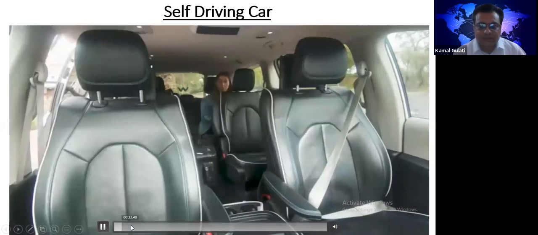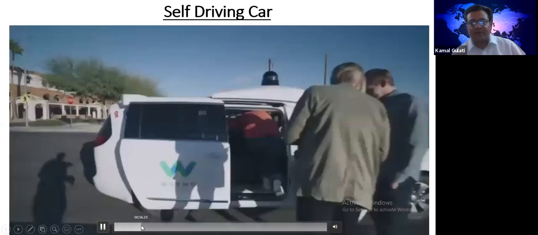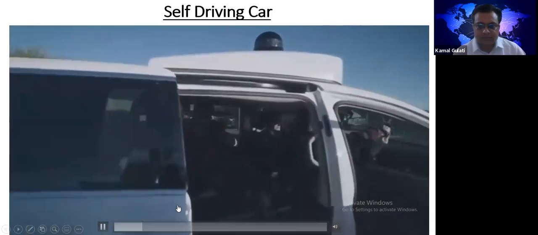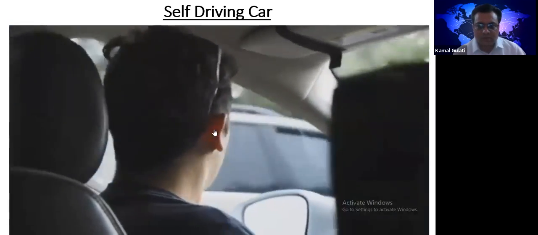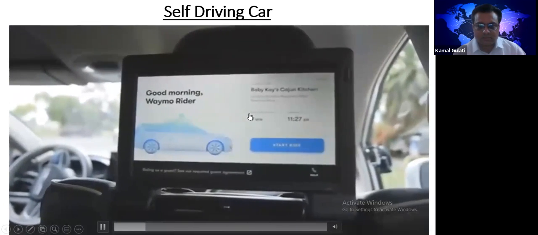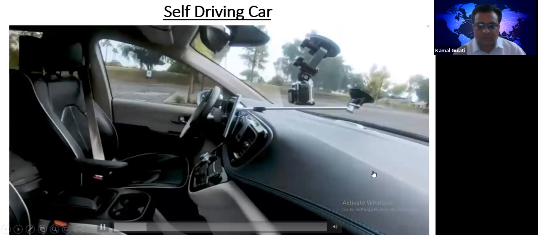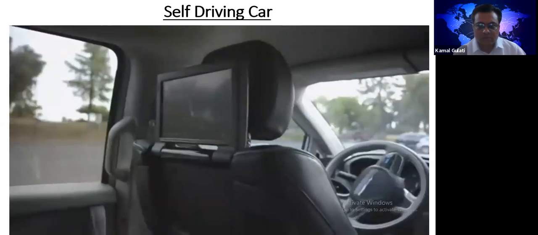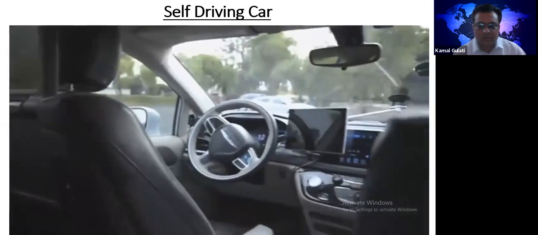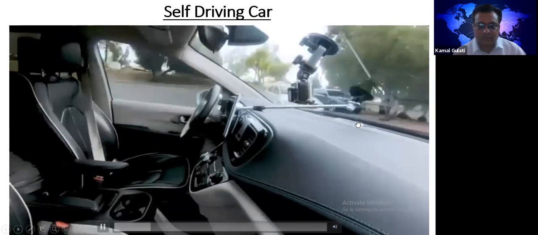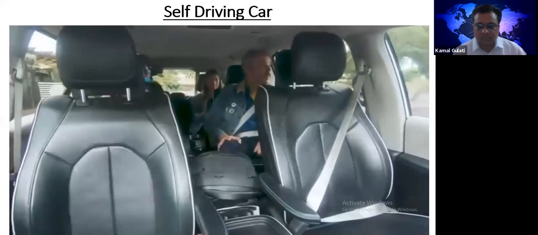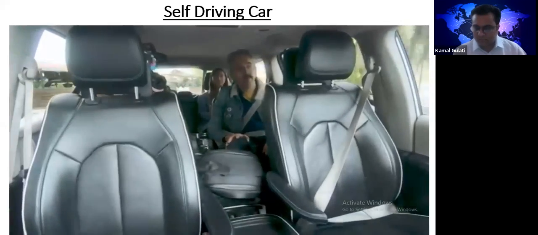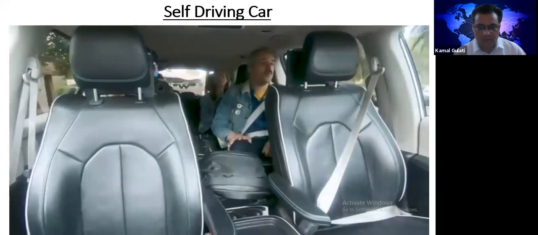In the front for over trips that Waymo does in its autonomous vehicles, including the one that we took last year, have trained safety drivers in the front seat until now. It says, "Good morning, Waymo rider. Our destination is Baby K's Cajun Kitchen." It's asking me to start the ride, so let's do that. Heading to Baby K's Cajun Kitchen. Please make sure your seatbelt is fastened. All right, so we're pulling out of this parking lot right now and onto public road.